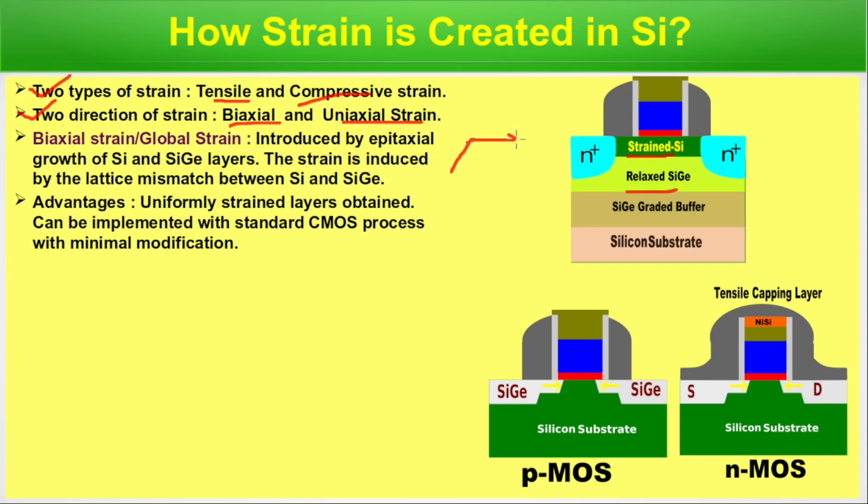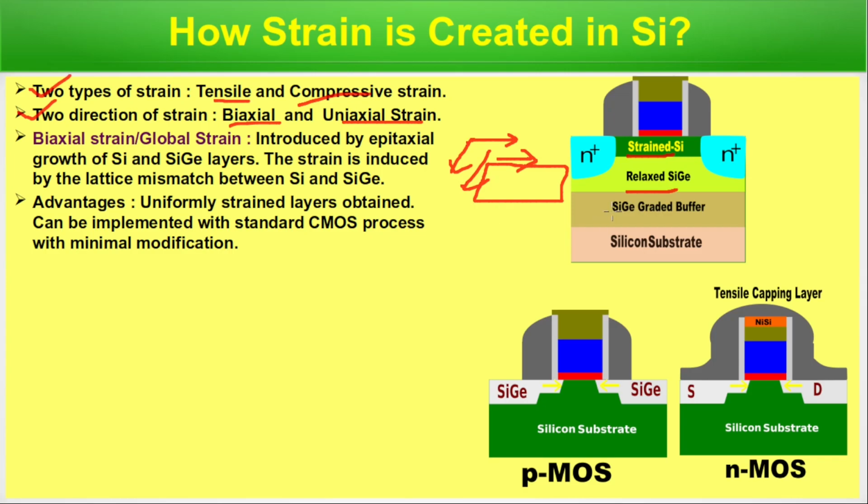Along these two directions. Now if silicon germanium, which has obviously a bigger lattice constant compared to silicon, is developed on silicon, it gets compressive strain, and that is also biaxial compressive strain, because for the whole area the silicon germanium layer is getting compressed because of the silicon substrate.